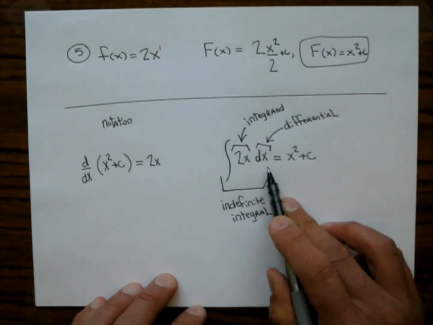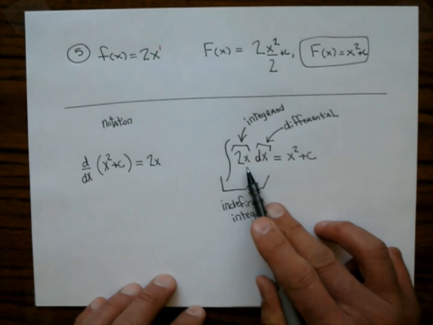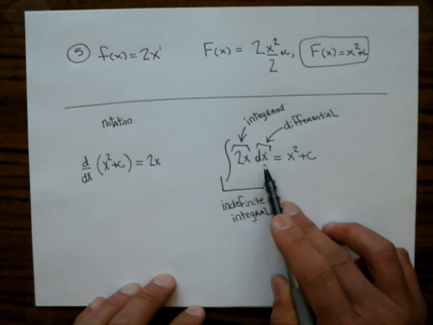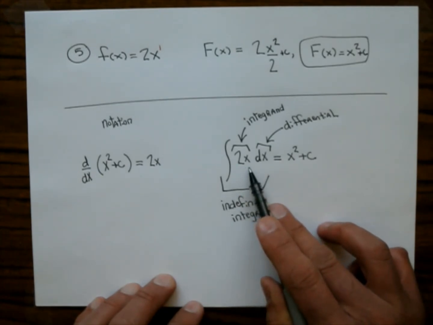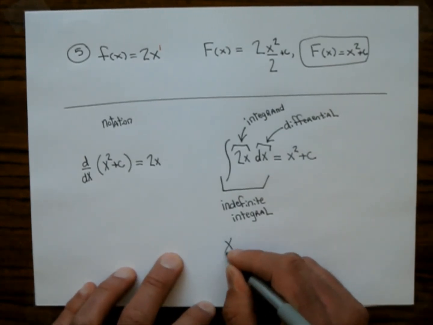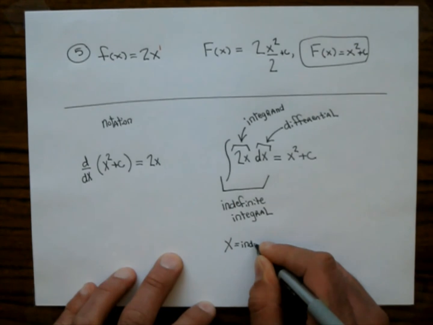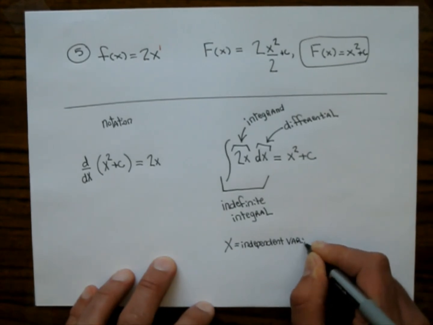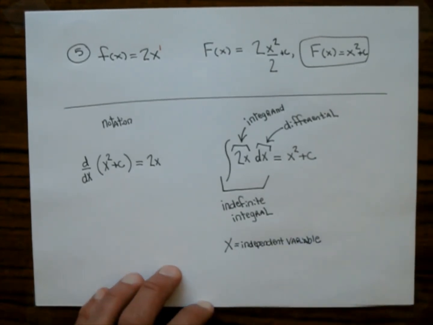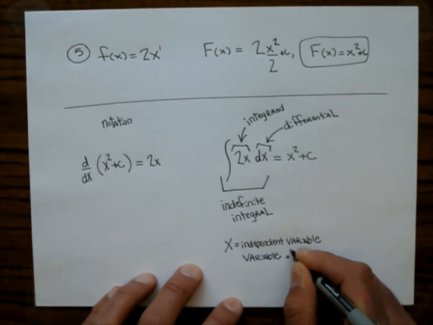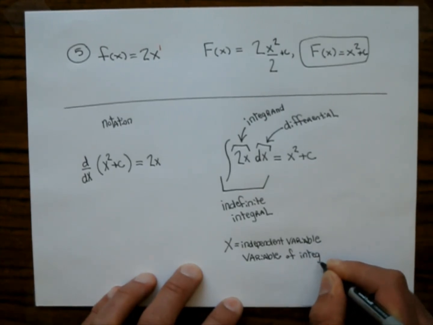Now, if some of you make it to multivariable calculus, you may have a few letters like x's and y's inside the integrand, and then the differential should be written there because it will tell you what you're taking the antiderivative with respect to, and you treat all the other letters as constants. Now, if what I just said went over your head, that's all right. So x is the independent variable. But it also has another name here. It's called the variable of integration.